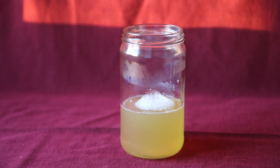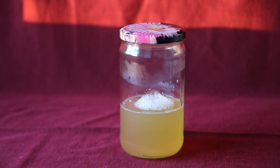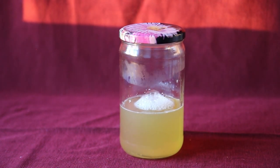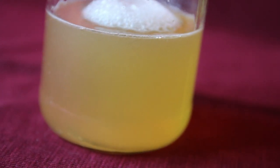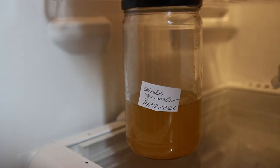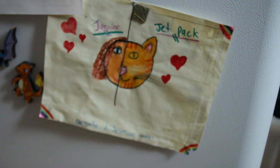That stuff smells good. And here we have it, our natural watercolor paint binder. Ta-da! Look how hot that is. I preserve it in the fridge up to about 2 weeks. Can also be frozen. Aww, a cute drawing from my little sister.